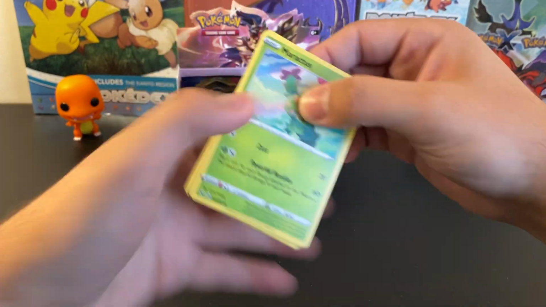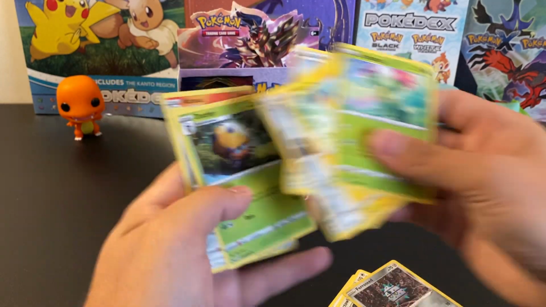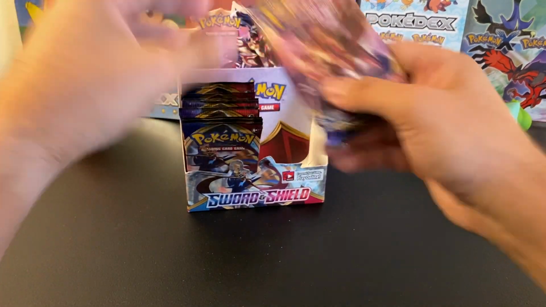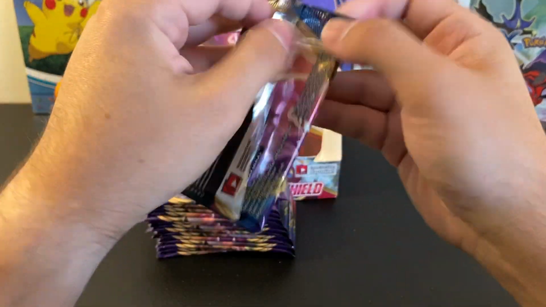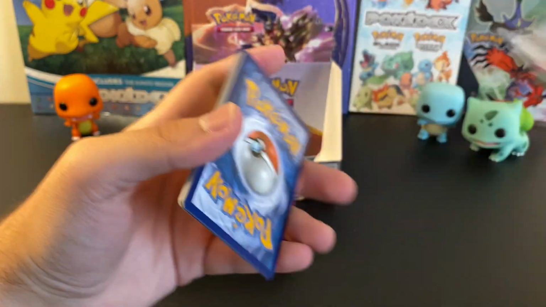Green card again. Glaring Meow, Lulu, Ferroseed, Noctowl, Green, so no energies. That's okay. Zamazenta. Lightning's been pretty good. White colored code card.